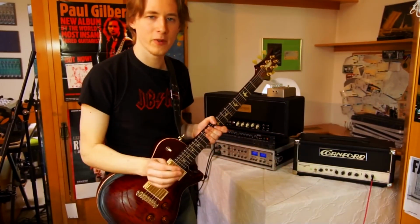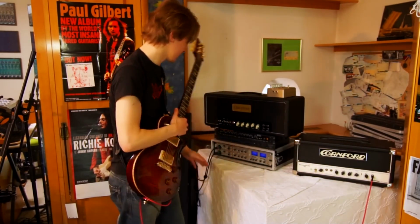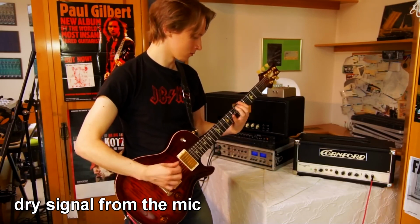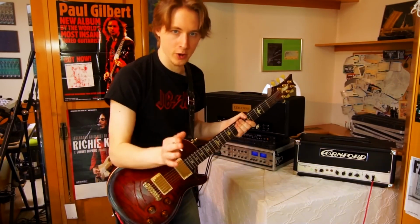Okay, so let's hear the difference between having the master volume quite low and then really high. Right now it's low, around room level, and the preamp volume is high. We'll play something. And now with the master volume high.